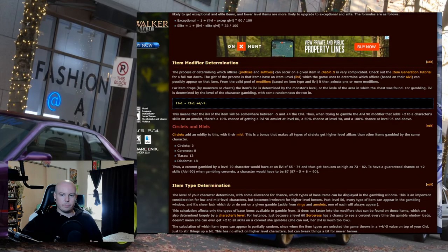How does this all work? What do I need to do this? Well, gambling in Diablo 2 is a bit tricky. So let's pull up the D2 wiki and let's look at this. When you gamble, it is based on your character's level, from 4 levels above to 5 levels below. So it says right here, for item drops by monsters or chests, the item level is determined by monster level or the level of the area in which the chest was found. For gambling, item level is determined by the level of the character gambling with some randomness thrown in.